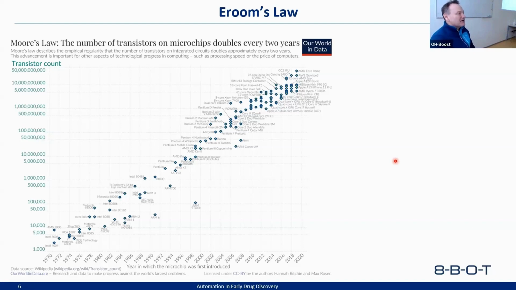And the question here is, is it a self-fulfilling prophecy, or is it just an intrinsic natural law or something like this? But it's really impressive. You see a logarithmic scale, and you see how the integration of transistors just boosted up, which is also often used as a comparison: what would a car look like if the performance of the car industry were like this? It's really impressive, and every industry wants to do the same.